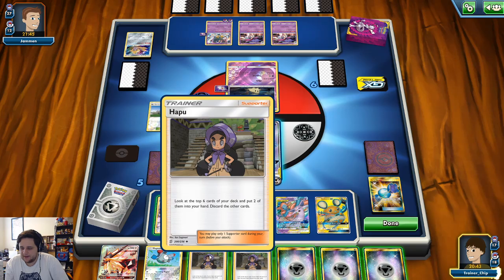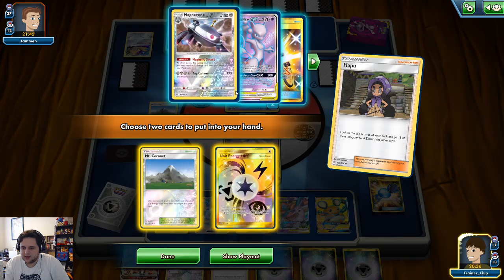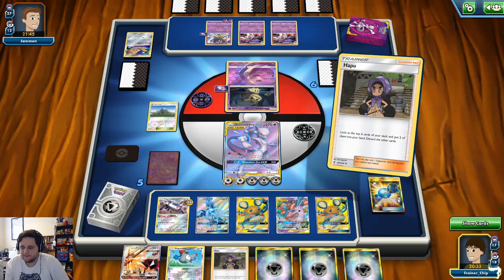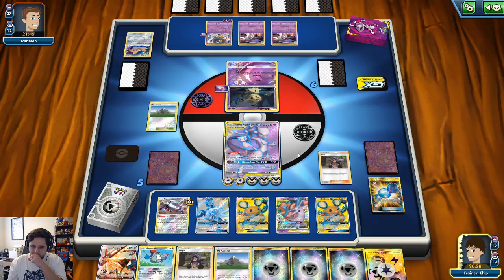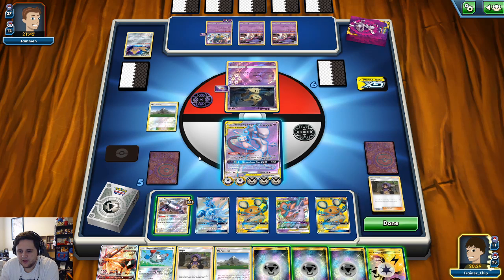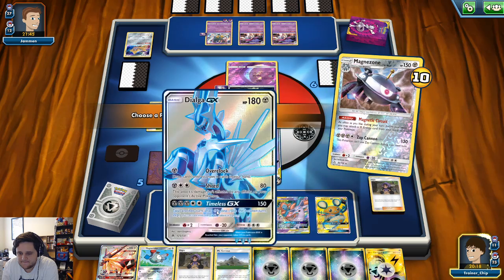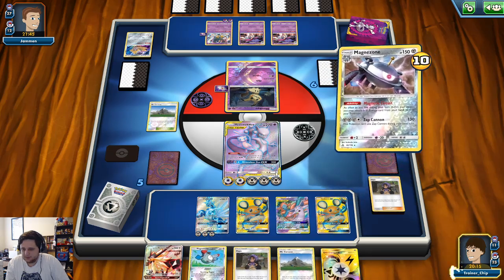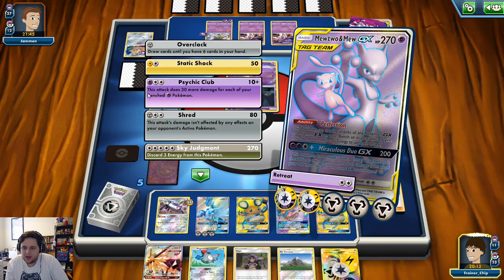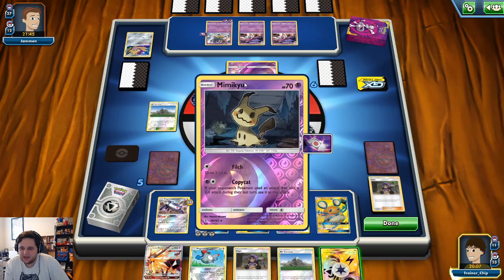We can Hapu again. Keep this guy, nope, this guy. Yeah, I think that's good. We do still have the other Magnezone if needed, but we probably don't need it. And then we can actually retreat into this and use Shred. And that's good because this guy's resistant to metal. We could, like I said, use Venom Shot, Knockout to get around Spell Tag.